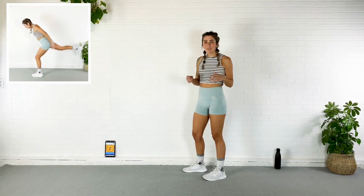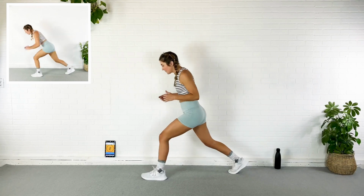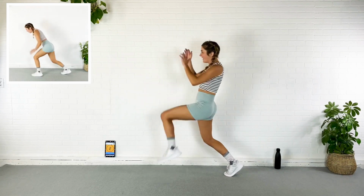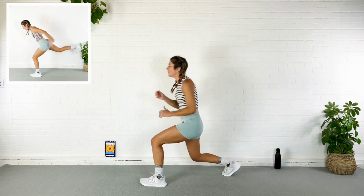All right, you guys, moving on. Next exercise is a rocking horse kick. So I'm gonna come to like a split squat position. I'm gonna kick that front leg, woo, and almost fall. Kick that front leg, then lift the back. Really squeeze that glute right back to it and lift.